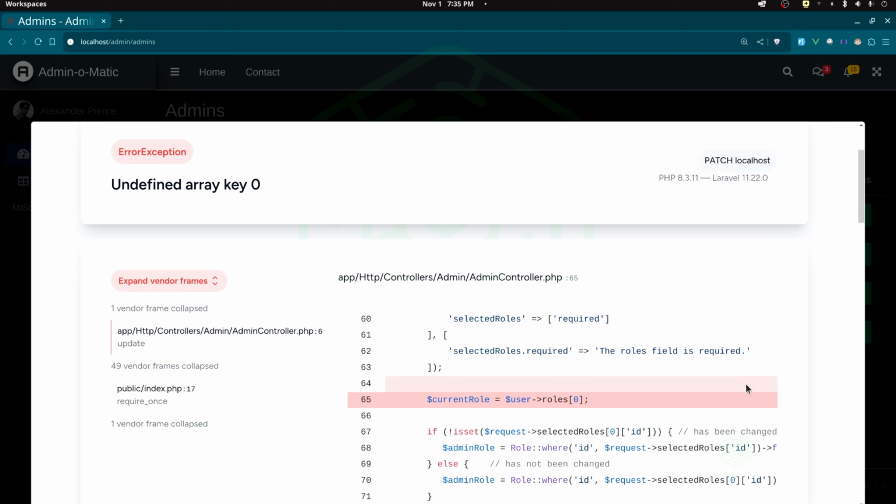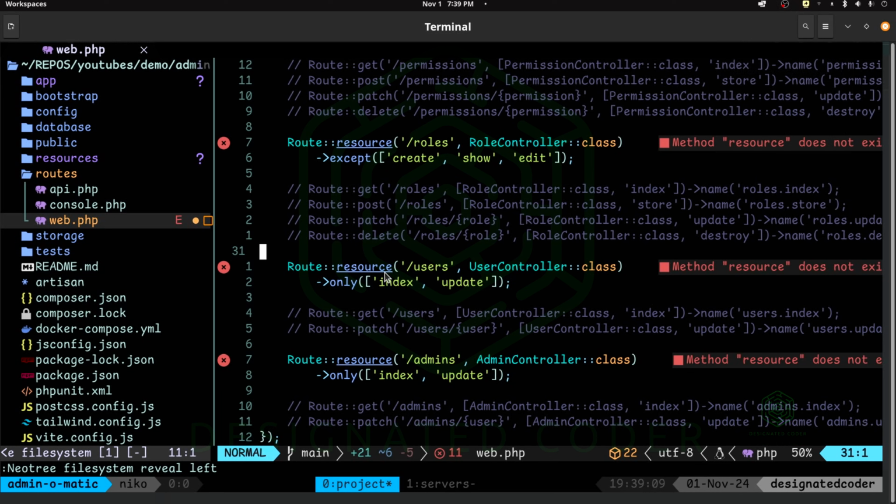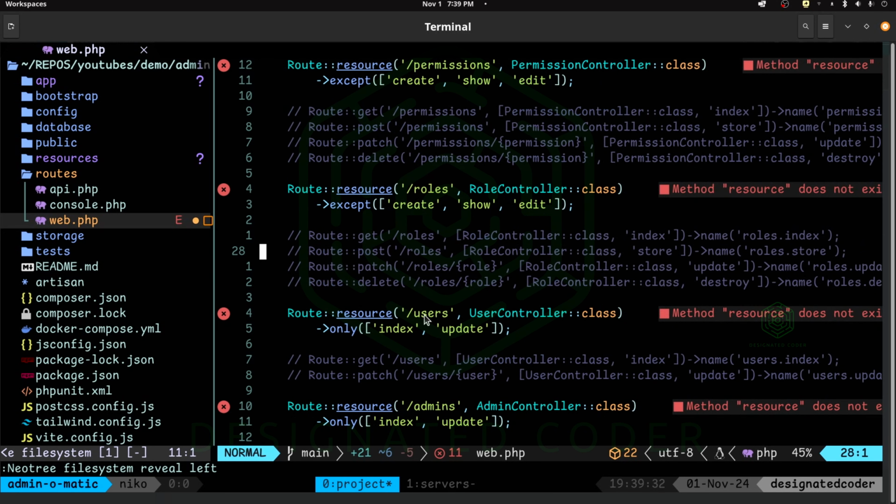Well, we are doing the admins with root model binding. That little refactor we did has now automatically looked for user where the admin's supposed to go. What's happening here is that we have now changed these to resource routes, which have some very implicit things in it. The biggest thing that it's saying here that's causing that error for us is that in this resource route, we have /users. It is in the admin group, but it is expecting users to sort of be the input for the rest of these functions.